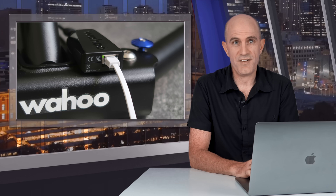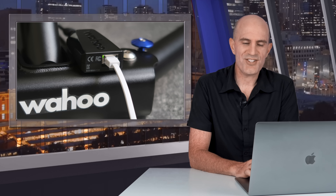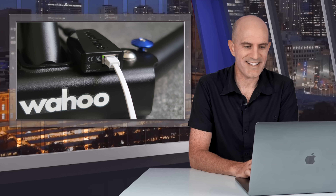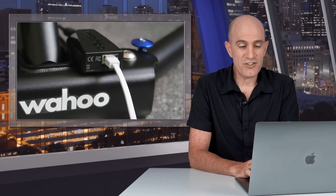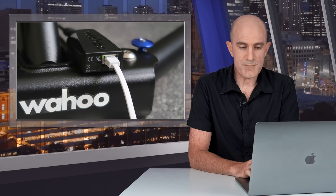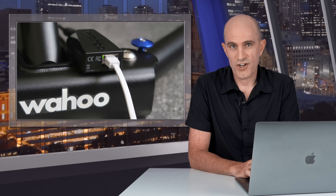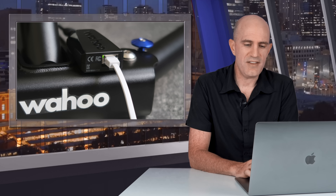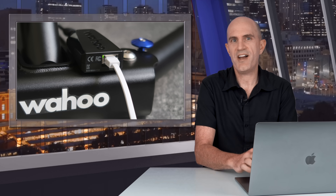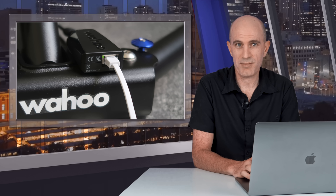As for security concerns: there aren't many. It's still just an endpoint peripheral — it's just a KICKR, not going to be mining bitcoins. Security is taken care of by your home network in the first place, so a strong Wi-Fi password is the key advice. Notably, anyone within Bluetooth range of a KICKR can already connect to it anonymously, which is more of a concern than the IP connectivity of this new device. The single IP connection limit, while not technically a security feature, will prevent crossed wires if multiple people on the network try to pair to the same trainer.